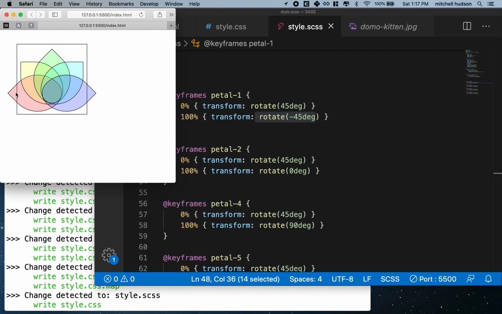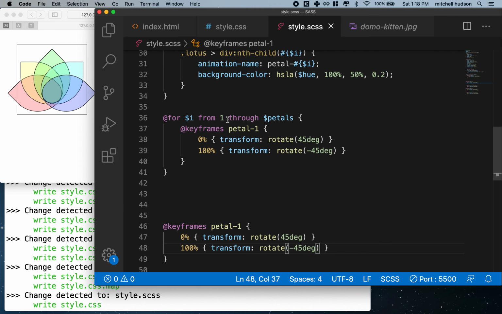So this red one is negative 45, 45. This is negative 45, 0, 45, 90, 135. Okay, so we've got to go in steps of 45, but we have to start right at negative 45 and then go all the way around. Okay?